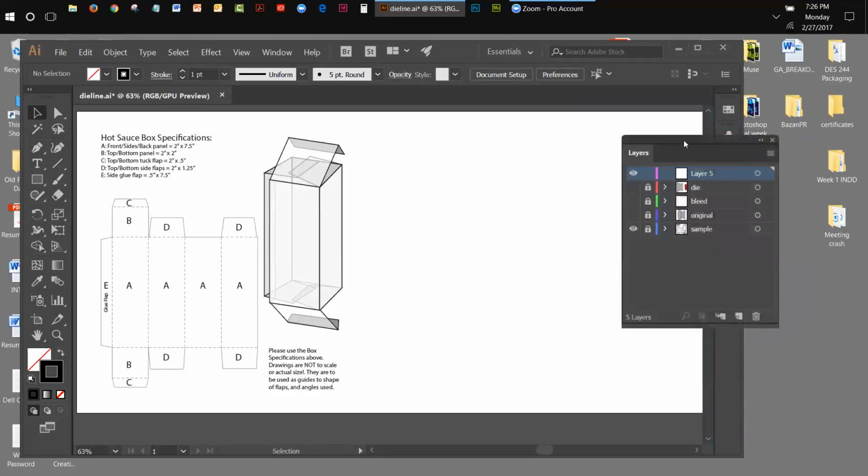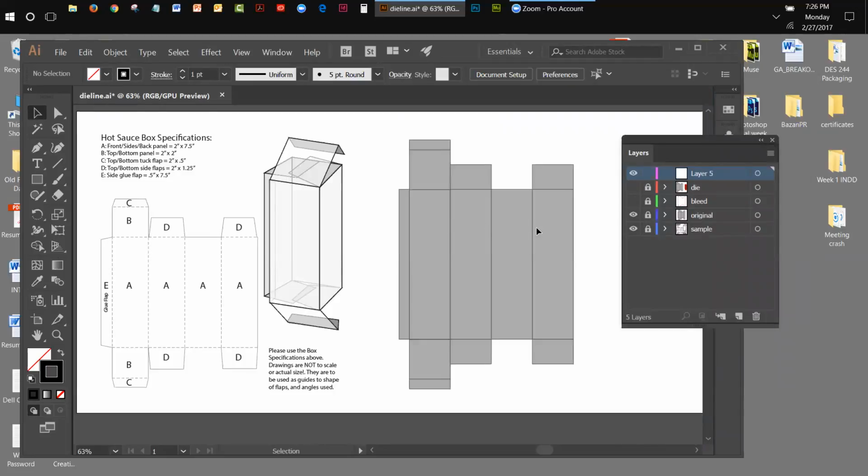Okay, so now I have these 4 layers. Now, here is my original. So this is what I'm going to do first. I'm going to show you how to build all these boxes. I'm going to do it one step at a time so that you have the opportunity to question me as I do it. I am then going to show you how to modify my boxes so that it looks like what you're supposed to do over here.